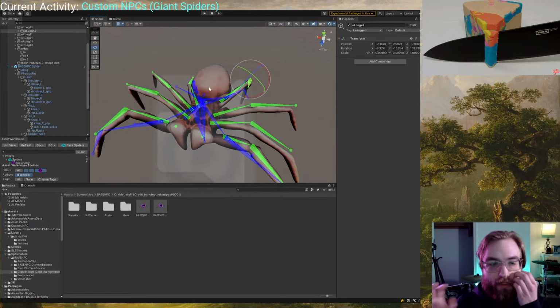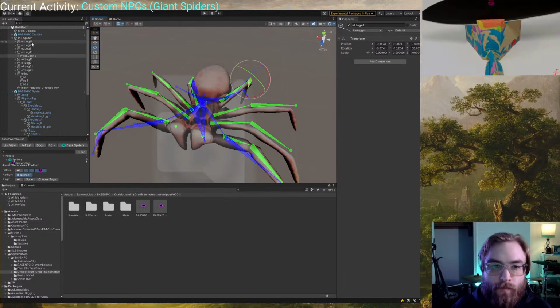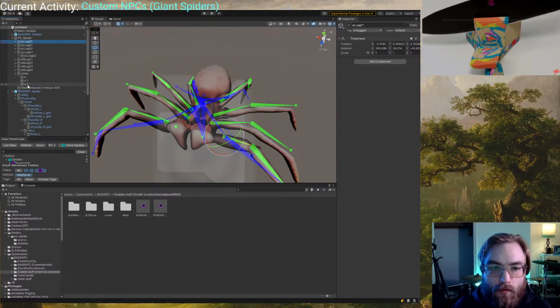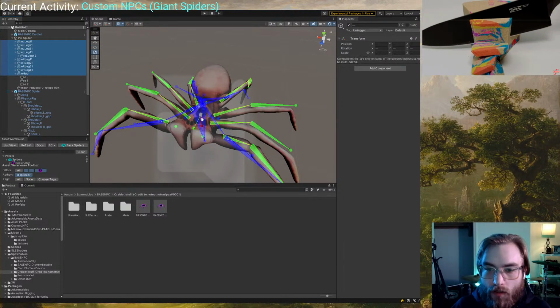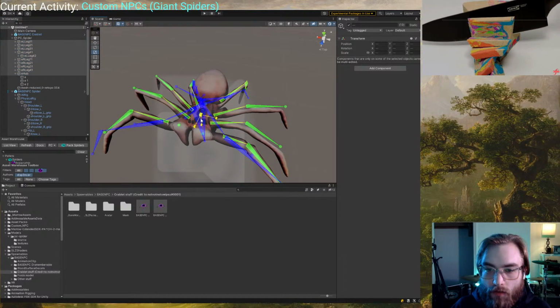I'm actually going to shrink down the whole spider a little bit. So I'm just going to select everything and get a little tiny bit smaller.